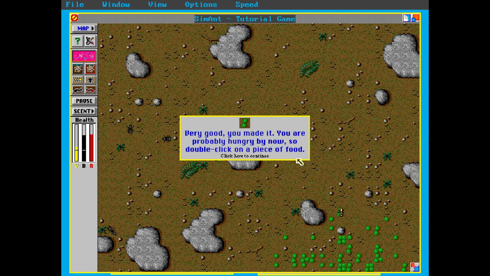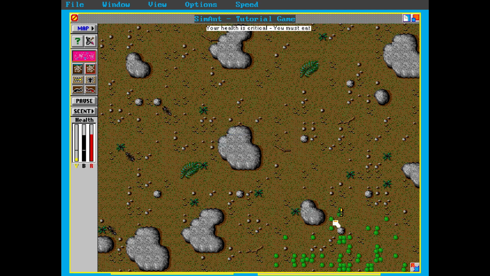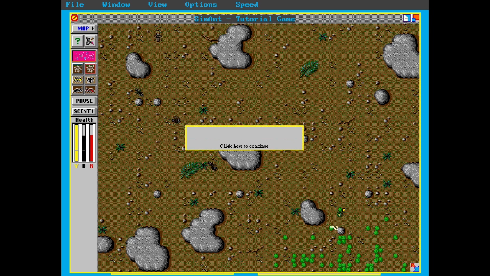You are probably hungry by now. So double click on a piece of food. If only my life worked that way. Let's see, double click. Hey, I grabbed some food. That tasted good, didn't it? Yes, game, it did. Now you feel like a new ant. Okay?